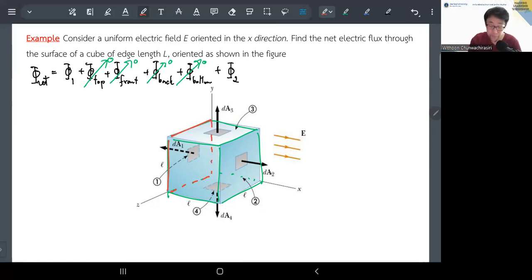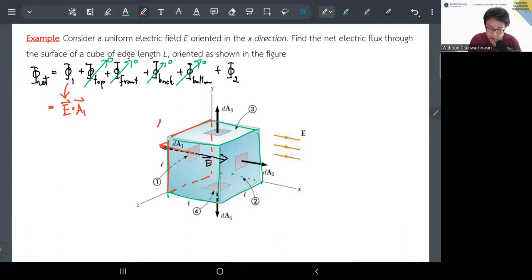The area vector is going to point backward. You guys with me here? Let me highlight it in red. The area vector is going to point backward, while the electric field vector is pointing forward like this. That's the electric field vector. So what I can write down right away is that the flux on surface number 1 is going to be E dot A1. You don't need to do any calculus at this point because it's just a flat surface, all oriented in the same direction. So you can say it's just A1 pointing backward.